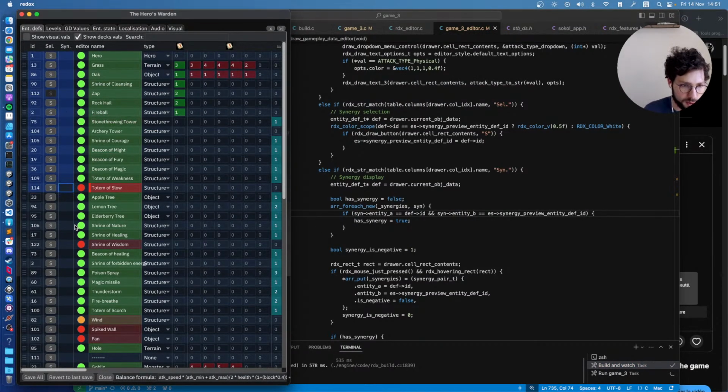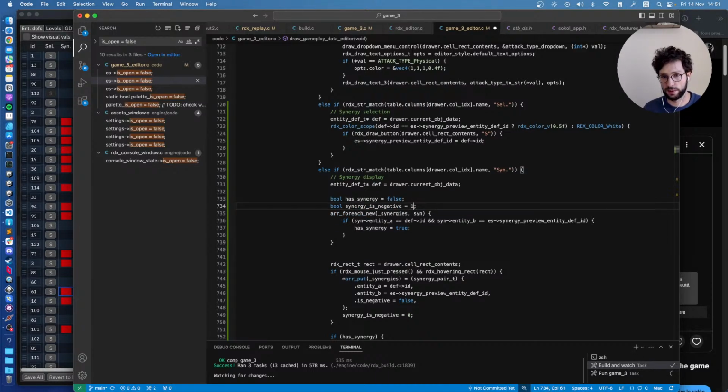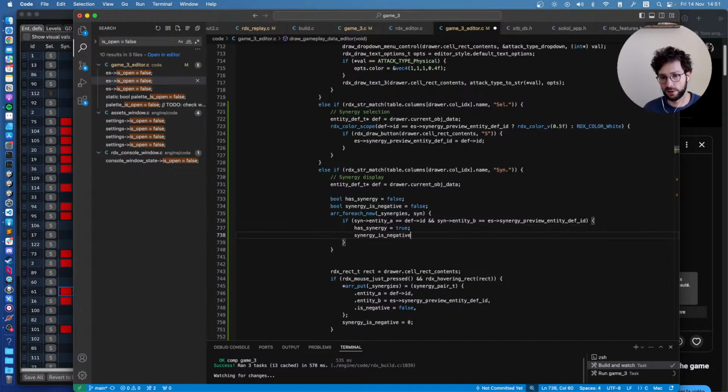So now what I expect is, if I click, it will add a new synergy to the list, and it should show a square. It works, great. It works, but it's red because it's hard-coded for now. So we can move that up as well, false, and say, is synergy negative? It depends on the entry.